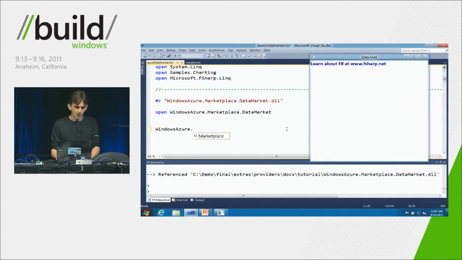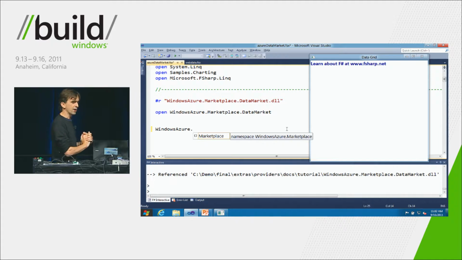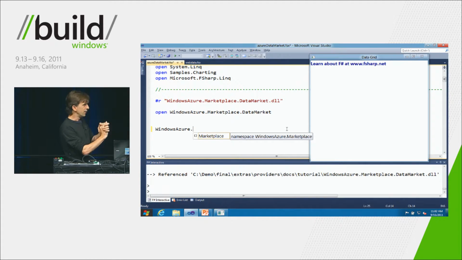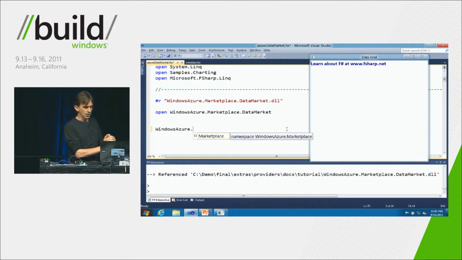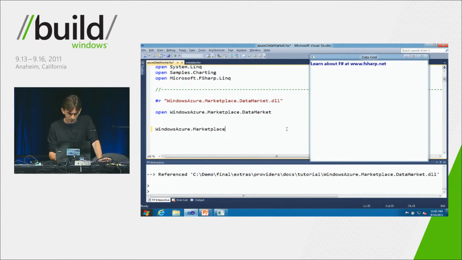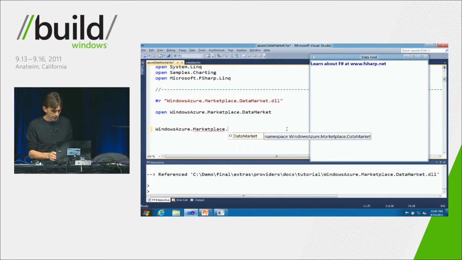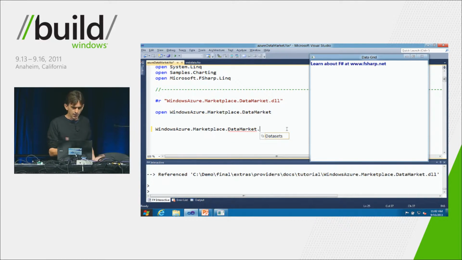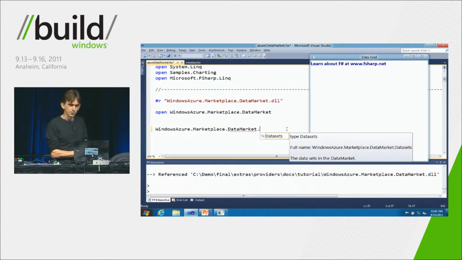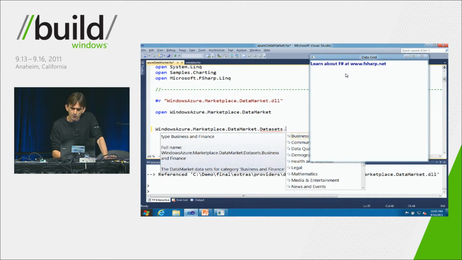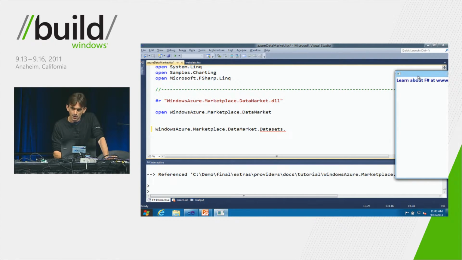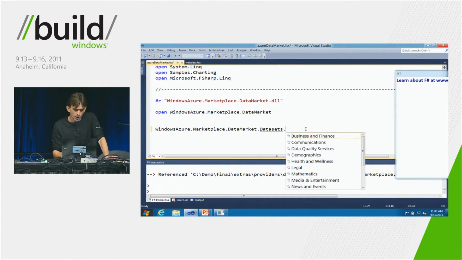So with this type provider, we're going to project all the information in that cloud data marketplace into the programming experience. Okay? So now we can go along to Windows Azure. We have the marketplace. We can go to the marketplace, and we can go to the data market. And at the data market, on the tables, they have lying around some data sets. So we'll have a look, okay, what have you got here? And we start to see that all these data sets are now projected and available in the F# environment.